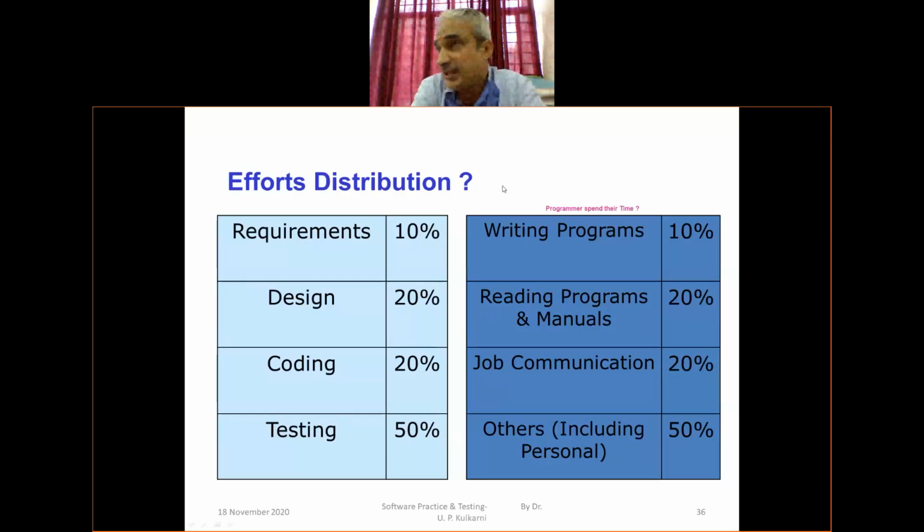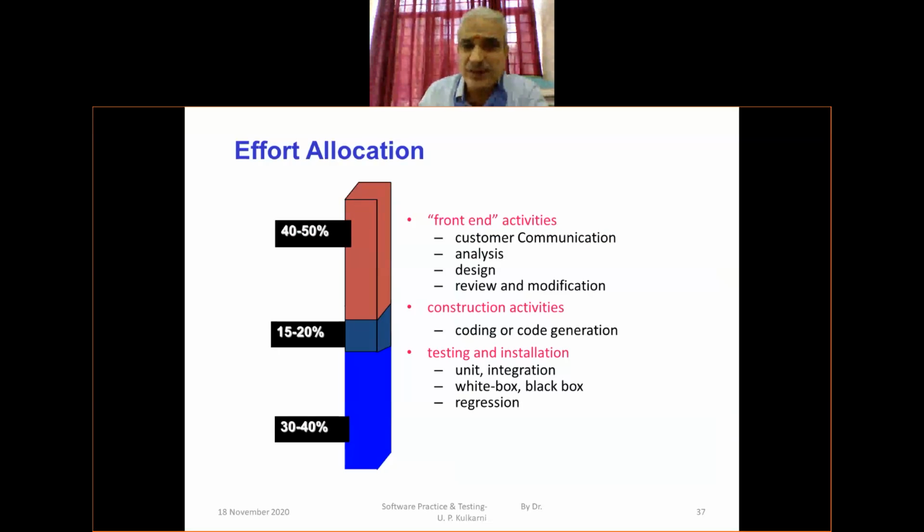Now, when you look at this, testing we said 50%. It should not be understood as an isolated entity in product development. It is an integral part of the effort: of your requirement engineering, your design process, your coding process. All together, it is put as 50%, and testing as a separate entity also. And this I have taken from Pankaj Jalote. There is also a nice book on software engineering by Sommerville. You can refer to it. And Pressman is another book. These are the three standard books which you can always refer to.